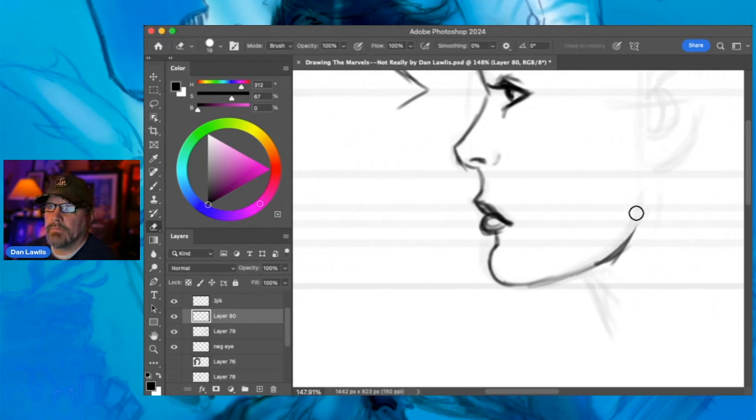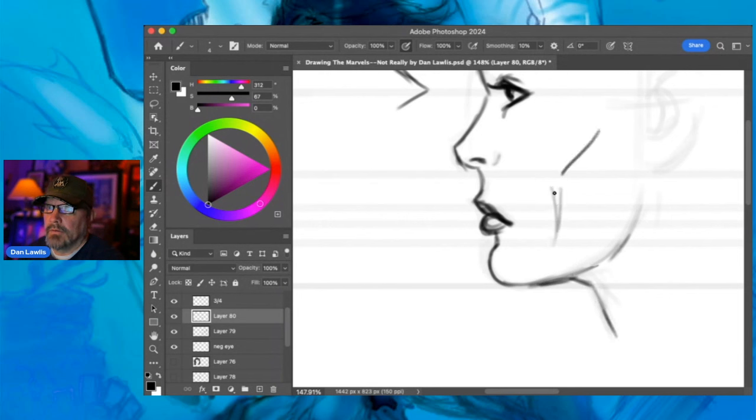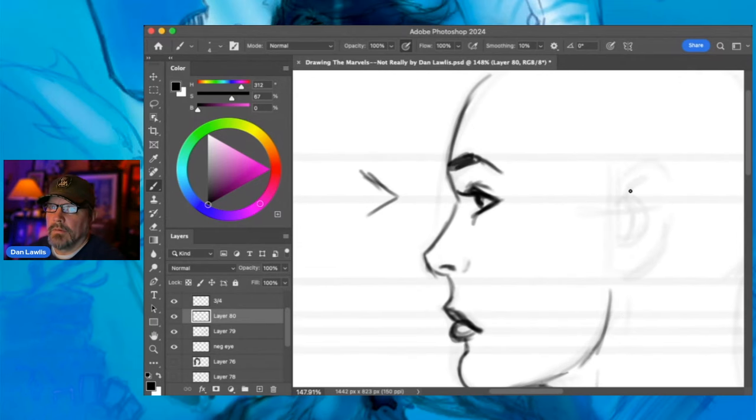Always with the female faces, the softer, the better. Don't do anything harsh. You add lines like this, and now she's just got old. So you got to be careful with females. With guys, you can add all that gnarly, craggy stuff. It's actually easier to draw dudes because it's a little more of a roadmap, like you can find your way across the face. This you got to kind of memorize the negative space as well as the positive space.